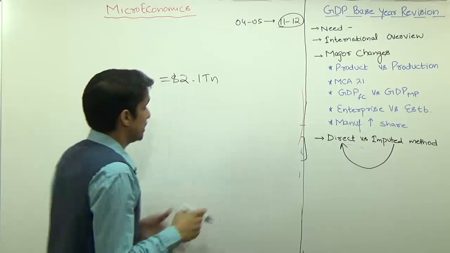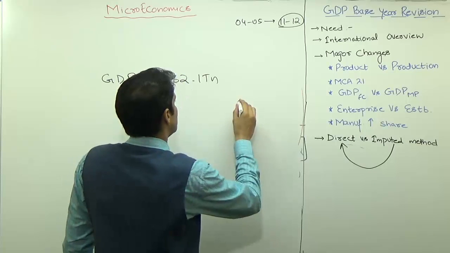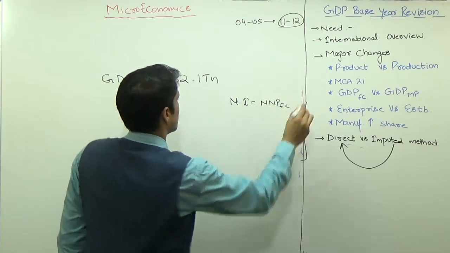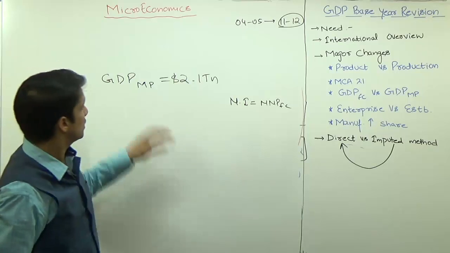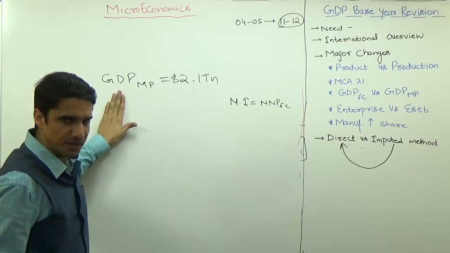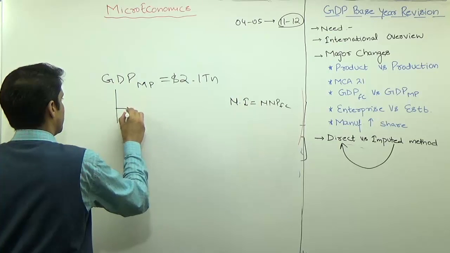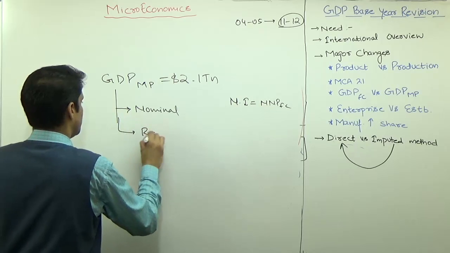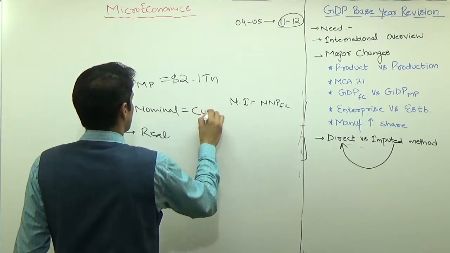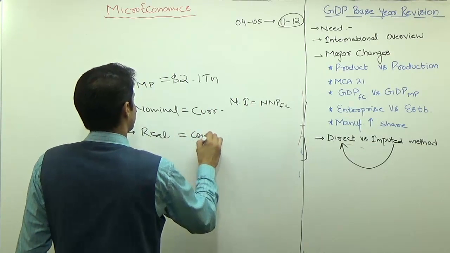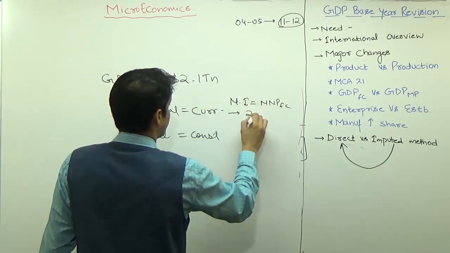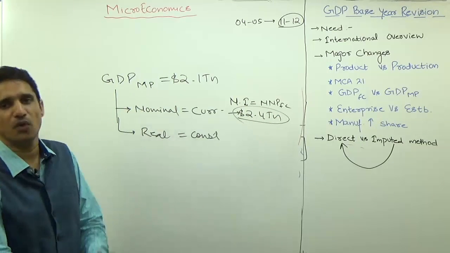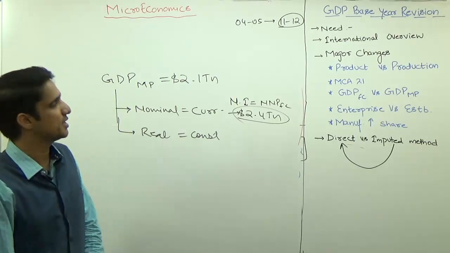Just like, yes, in the last lecture we discussed key national income. So national income is nothing but NNP-FC. It was not NNP-MP. So GDP at market price is now the GDP. Now the GDP can be further divided into nominal GDP and real GDP. That is different. Nominal and real means at current price or constant price. So at current price the GDP of India is $2.4 trillion. So that value can be different, but by default GDP means GDP at market price.